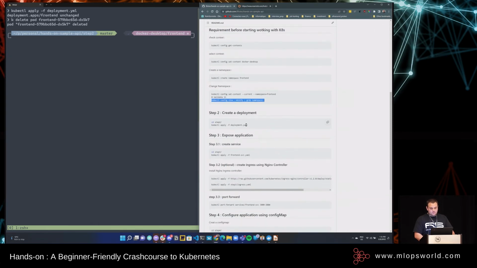So we got to step 2, we did the deployment. Now we're going to the service. Just to make it clear, your deployment or pod is the abstraction that contains your container and will actually make your application run. Now we're going to the abstraction that helps you expose that application either inside the cluster or outside the cluster. So let's move to step 3.1. We'll deploy a service.